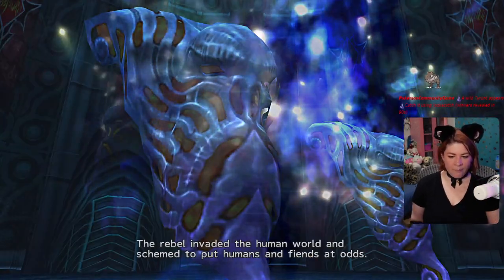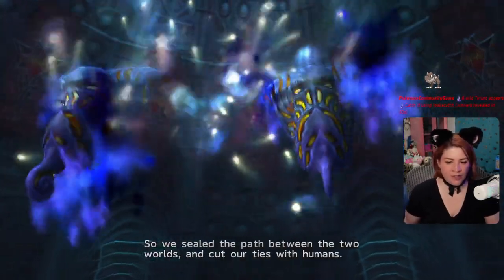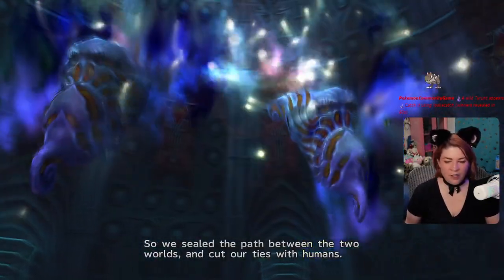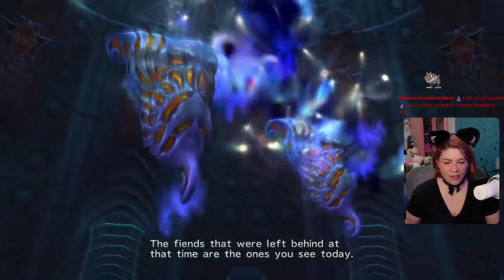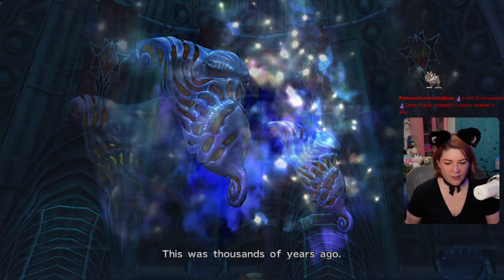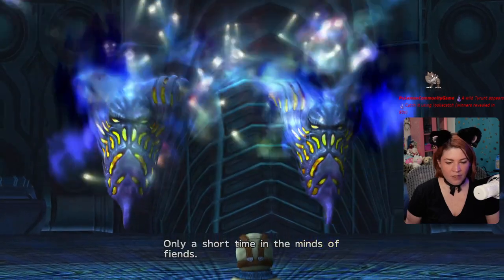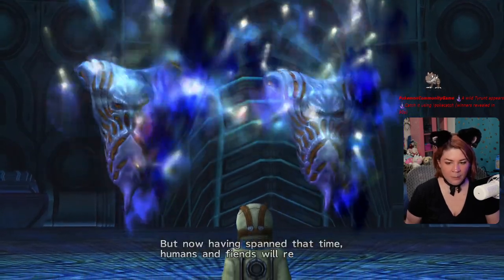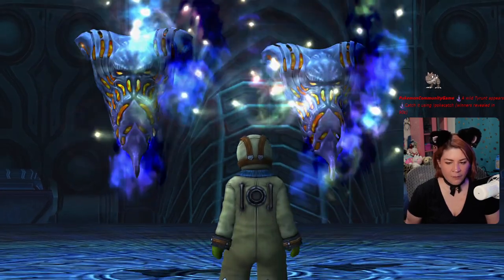The rebel invaded the human world and schemed to put humans and fiends at odds, so we sealed the path between our two worlds and cut our ties with humans. The fiends that were left behind at that time are the ones you see today. This was thousands of years ago. Only a short time in the minds of fiends. But now, having spanned that time, humans and fiends will reconcile.